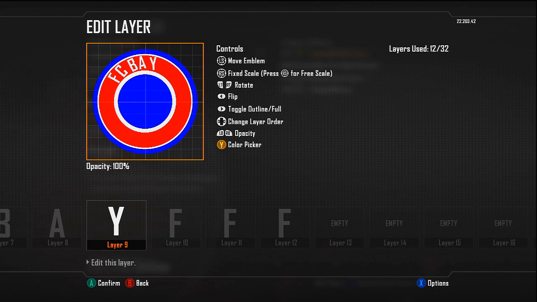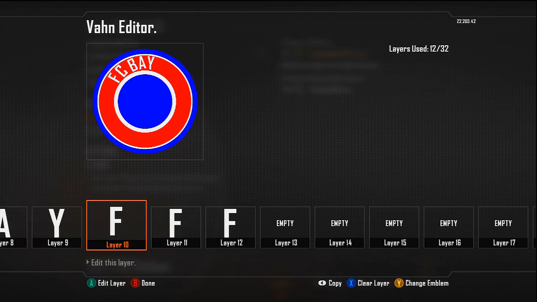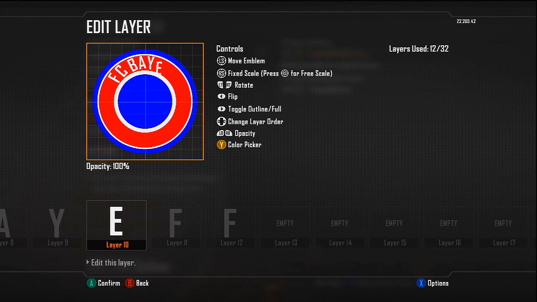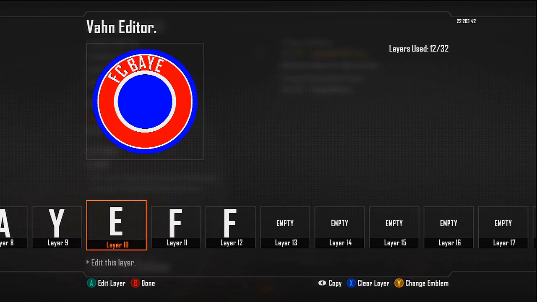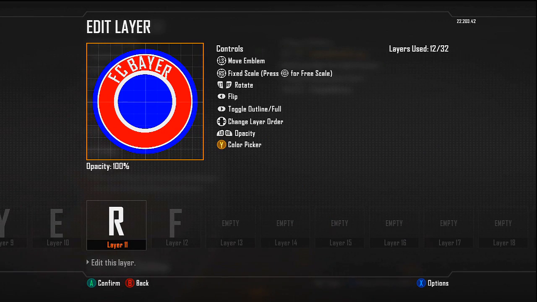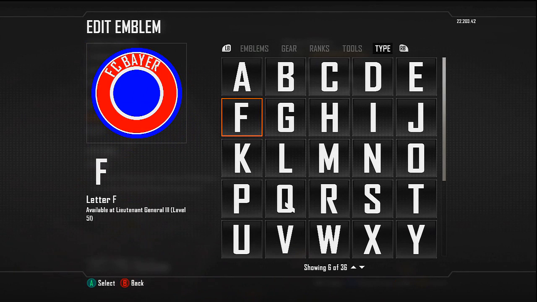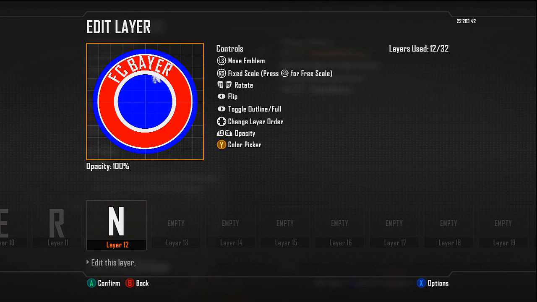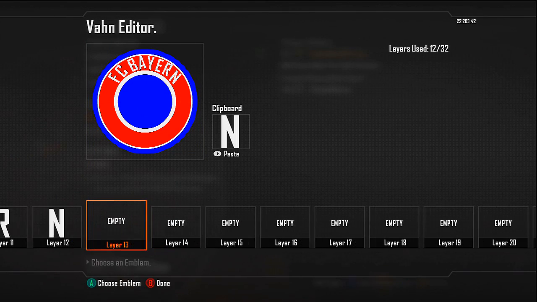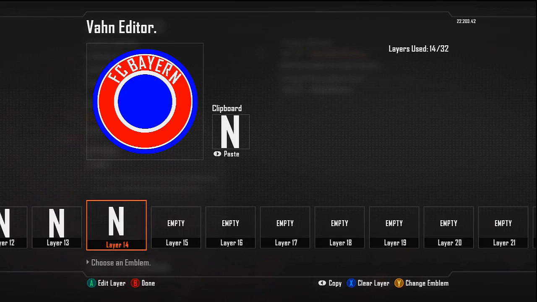Sorry if I'm spelling this out for you guys. You can probably figure it out yourself, but I'm just going to keep doing it. This one's going to be an E, E for elephant. This one's going to be an R, R for retribution. That's an interesting word. And then the last one will be N for nasty. Okay. N for nasty. That's good. And then you can also just duplicate that and you can put it MUNCHEN.